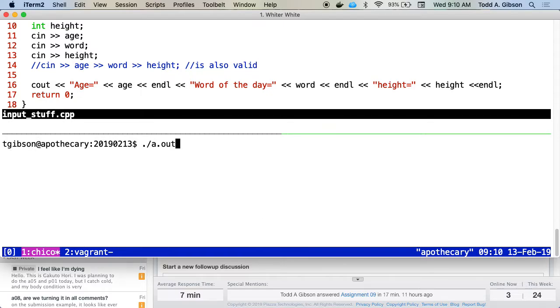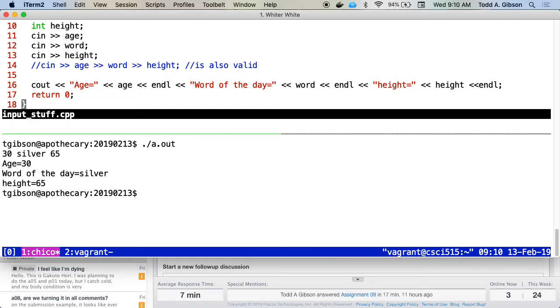Then I run it. I need to give it an age, 30, a word, silver, height, 65 inches, I guess. I hit enter, and all that comes up.